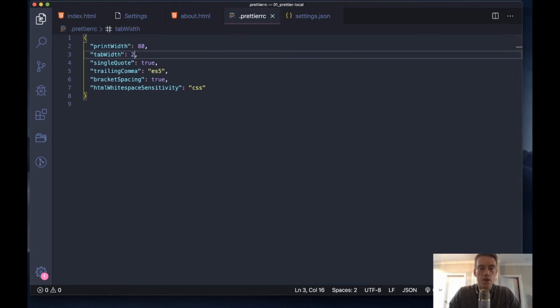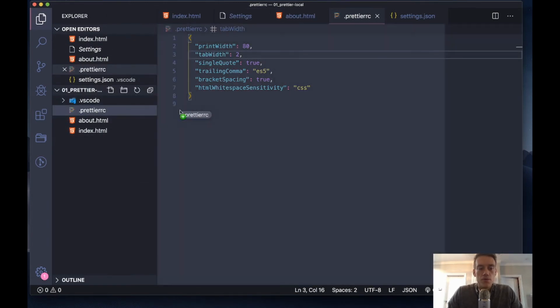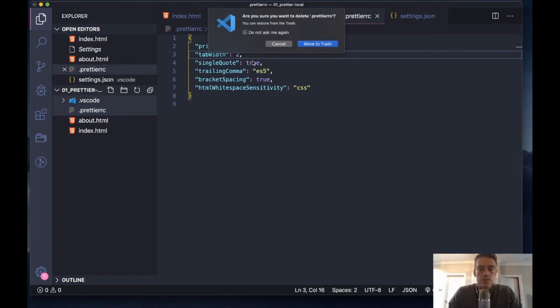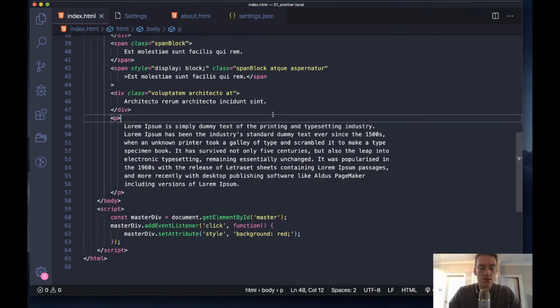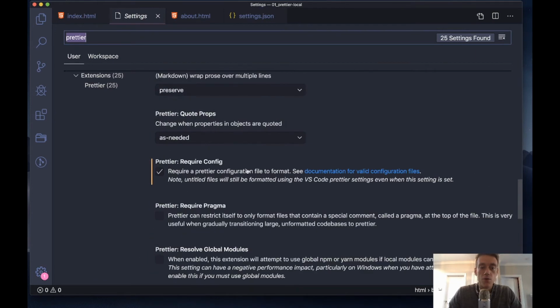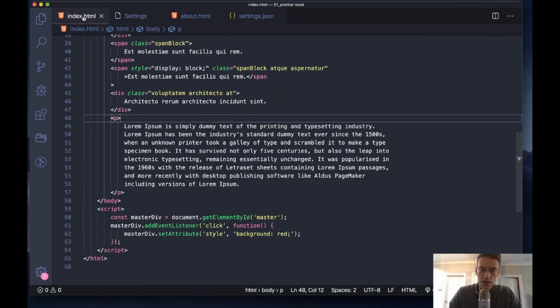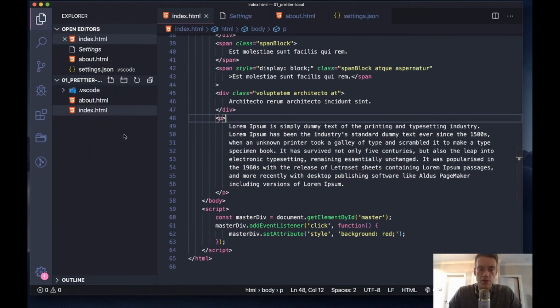So if you go back to the folder, say this gets removed for some reason. Say you don't have that, right? So this isn't going to work because I have the setting that it requires a config file. So we just deleted that config file. And what's going to happen is it's going to look locally in this local folder, and if it doesn't see one, it's going to look to its parent folder, all the way to the global folder.